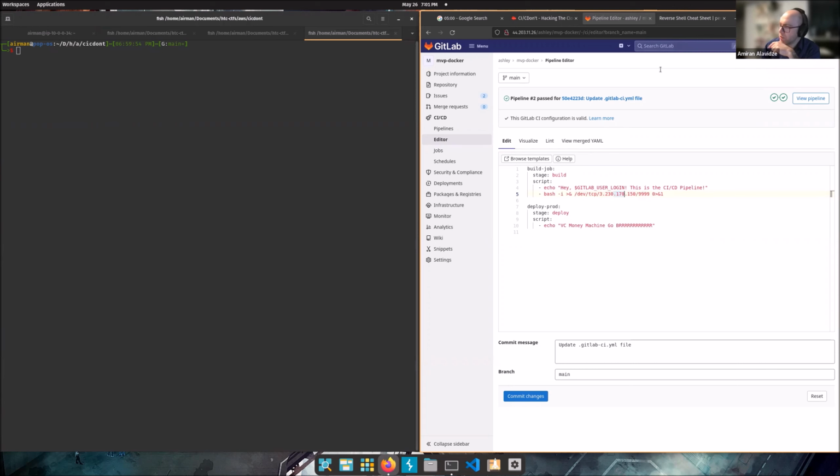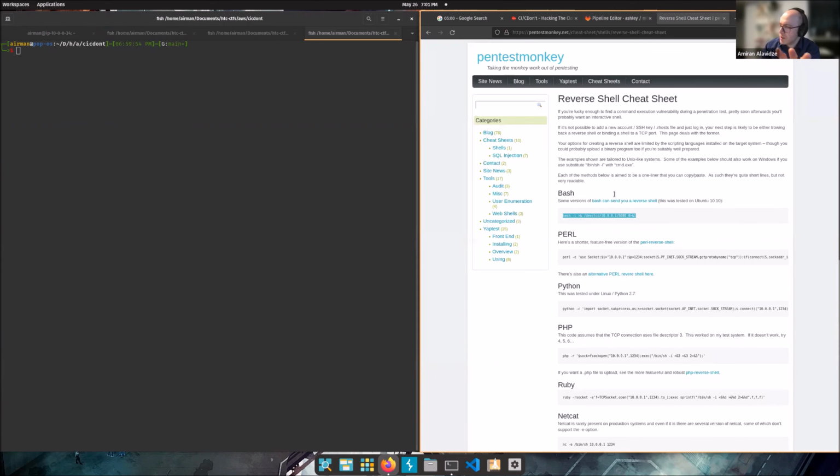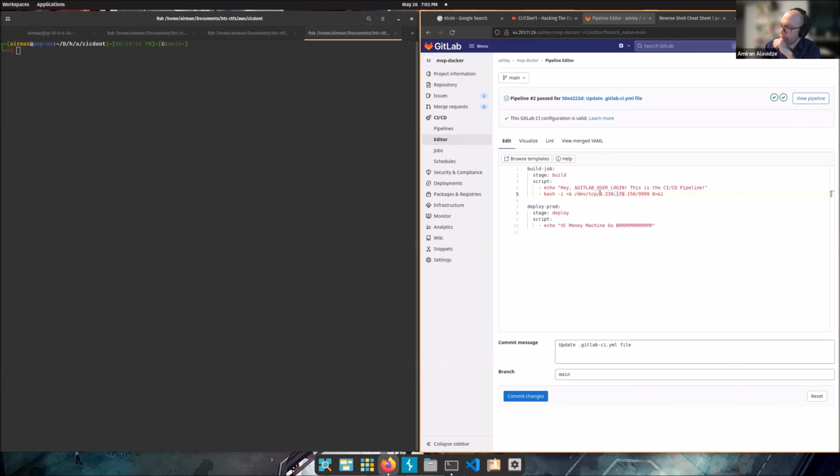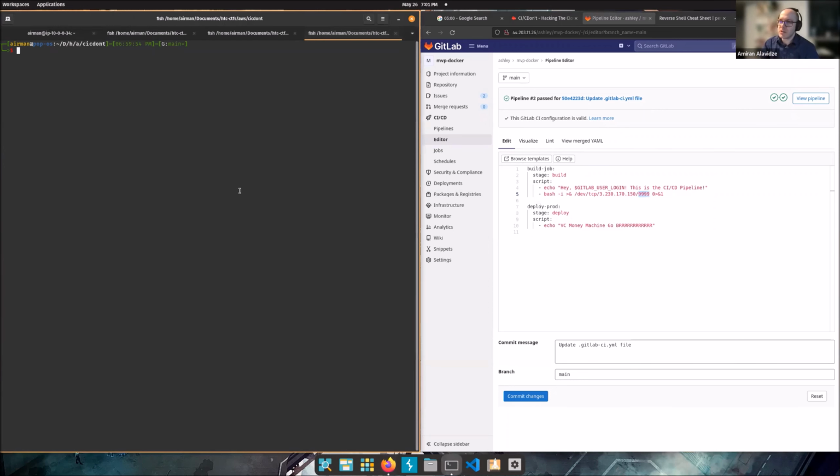Now, I took this command, the template, from here. There's two things to pay attention to. This should be the IP address of your attack box, and this should be a port number that you pick. It can be any port number, but the target box needs to be able to connect to your box using that port. In practice, port 443 works really well because that's HTTPS, which is often open outbound. But theoretically, you could use any port that is open.